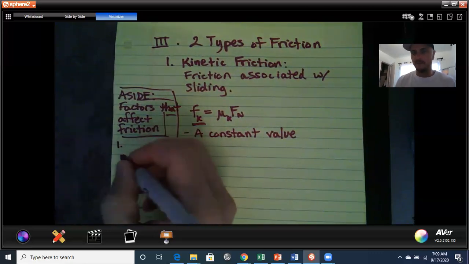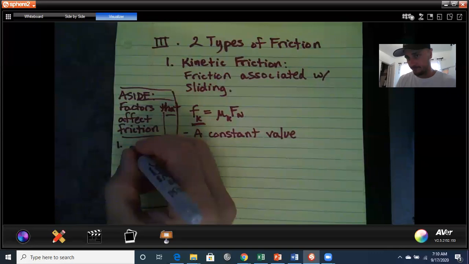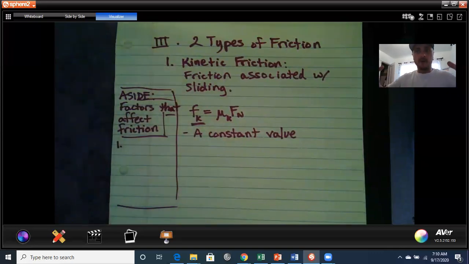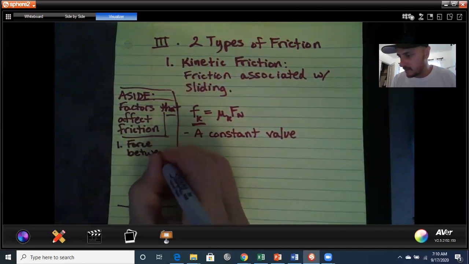What are they? Well, I'm going to propose 4 of them, and then I'm going to cross out the 2 that are wrong. Okay, because there's only 2 factors out of this list of 4 that actually affect the value or the size of friction. You might have thought, well, what if I make it a heavier object, right? What if I put a heavier object versus a lighter object and try to push? And what we're talking about is if I have a heavy object on the surface versus a light one, aren't we talking about the force acting between the 2 surfaces? A heavier object would weigh heavier on the surface, and there would be a bigger Fn as a result. So force between surfaces.